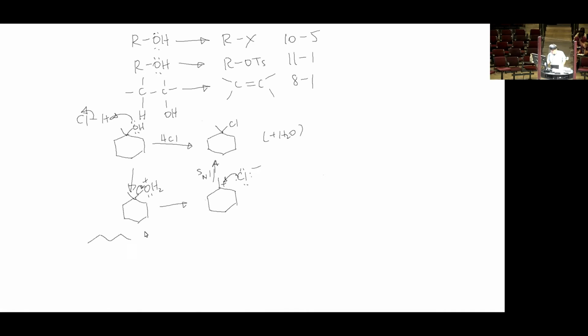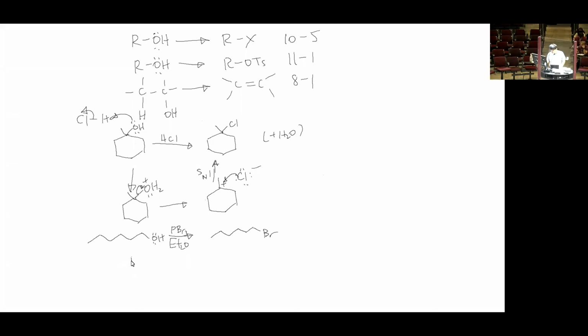What if we wanted to convert, let's say, 1-hexanol to the corresponding bromide? Well, then of course our reagent of choice would be phosphorus tribromide. We'd certainly want an aprotic solvent. Diethyl ether would be my first choice, since it's relatively easy to get rid of. And as you'll see, we don't even really need to add a base here. And I think there's a very good reason for that.